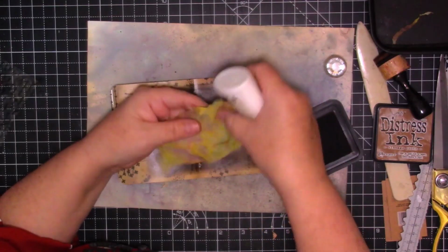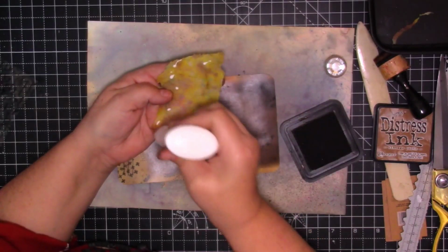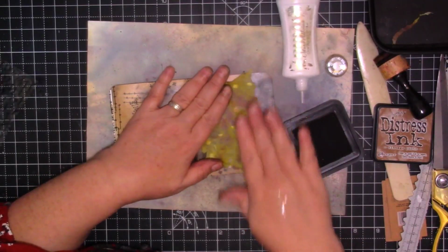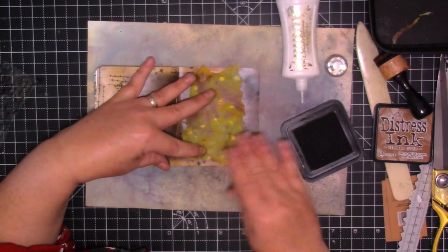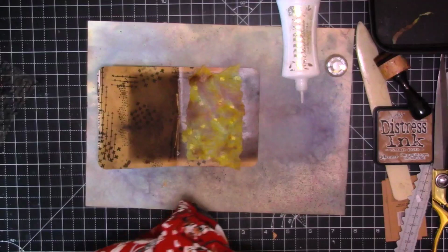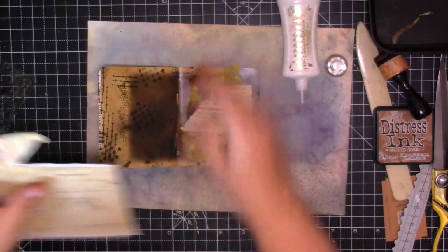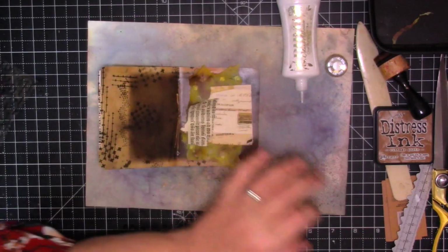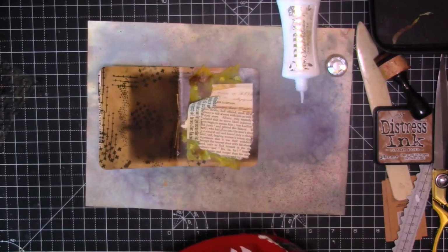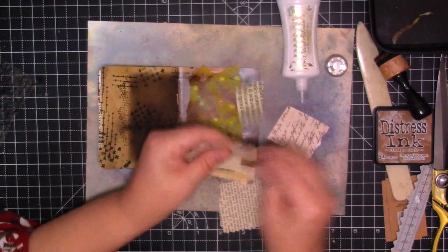Right, let's just open that page like that for a minute. I'm going to keep that. When you're mopping up with your kitchen towels, dry them out. They're great for collaging with. Where's my brown ink? Let's just ink over it a little bit, just as another texture in the background. I'm going to glue that down. I'm only going to put a bit on because I'm going to stick something on top of it. So it's just to stick that first layer down like that. And then we've just got some texture on the front of the notebook.